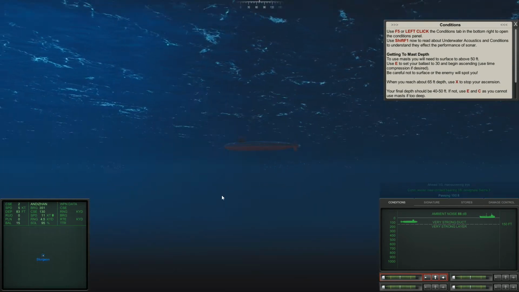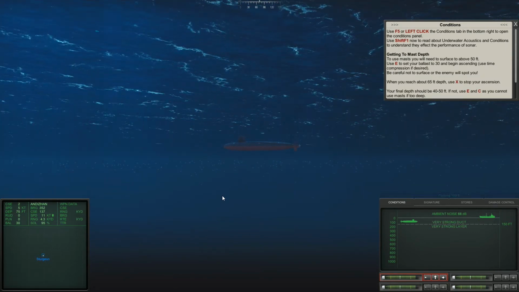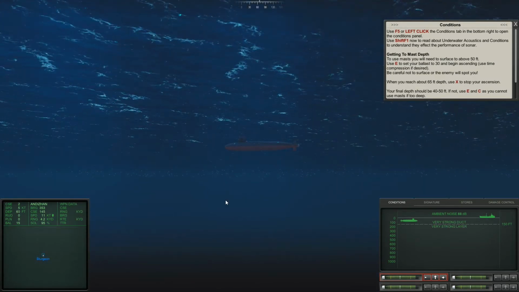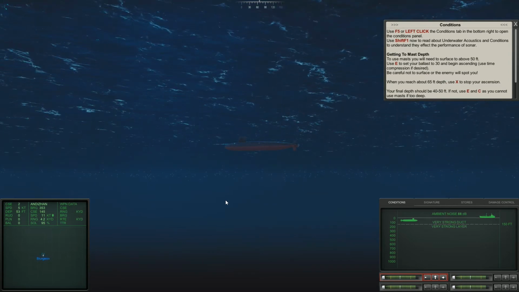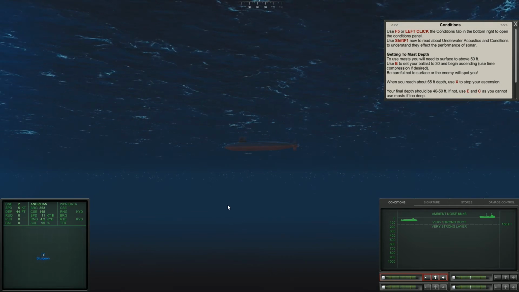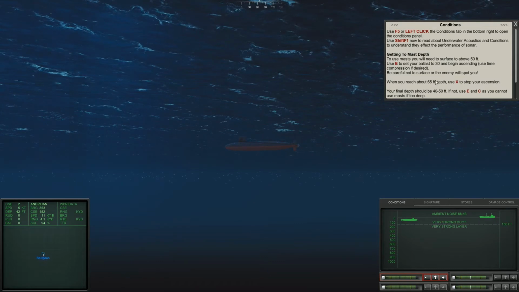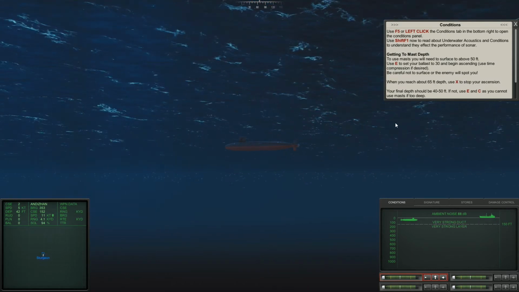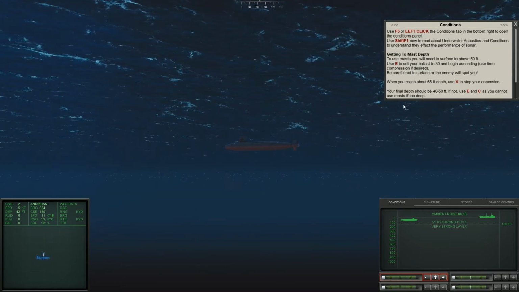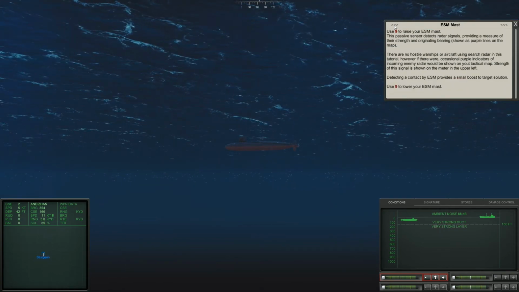I want to make sure I don't rise too fast, so we need to get to 50. So we're slowly rising now. Alright, let's taper this off now. Okay, we're at 50 now. Ooh, when you reach 65, use X to stop your ascension. Okay, so we're in the nice bracket here, between 40 and 50. You cannot use masts too deep.